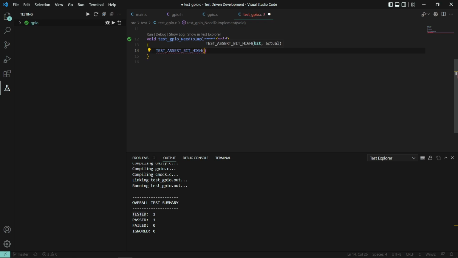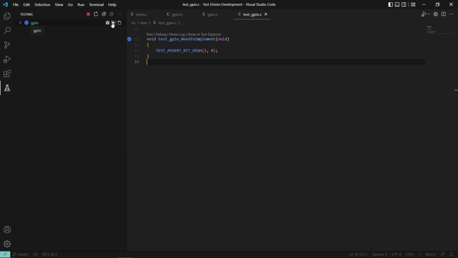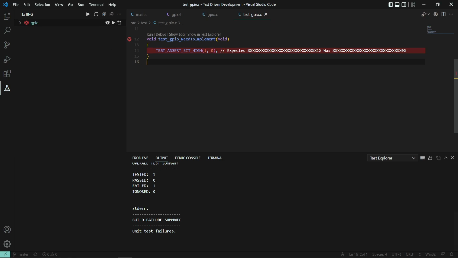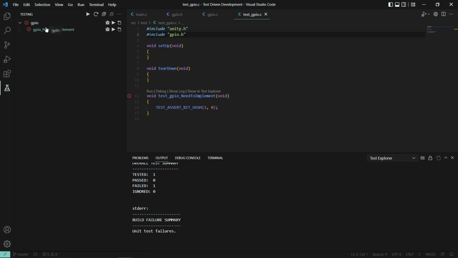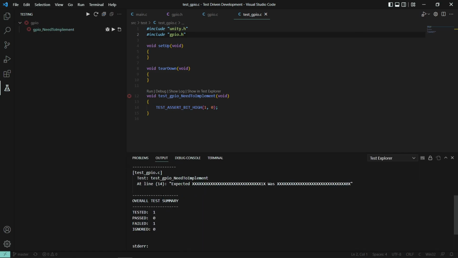The bit itself, let's use 1 and the actual is 1. Now it should pass. Let's say it should fail. Let's make that 0. This guy should fail. 1 test, 1 failure. And then you can click on it and it tells you what it was expecting.